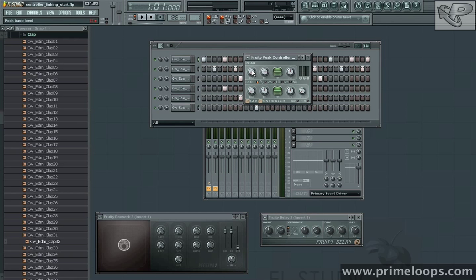The volume parameter determines how much the peaks coming out of the peak controller will increase the parameter. The tension parameter allows you to define a curve, which further defines how peaks in the audio data will affect the outgoing modulation. The decay parameter affects the decay of the peak that is generated by the peak controller.